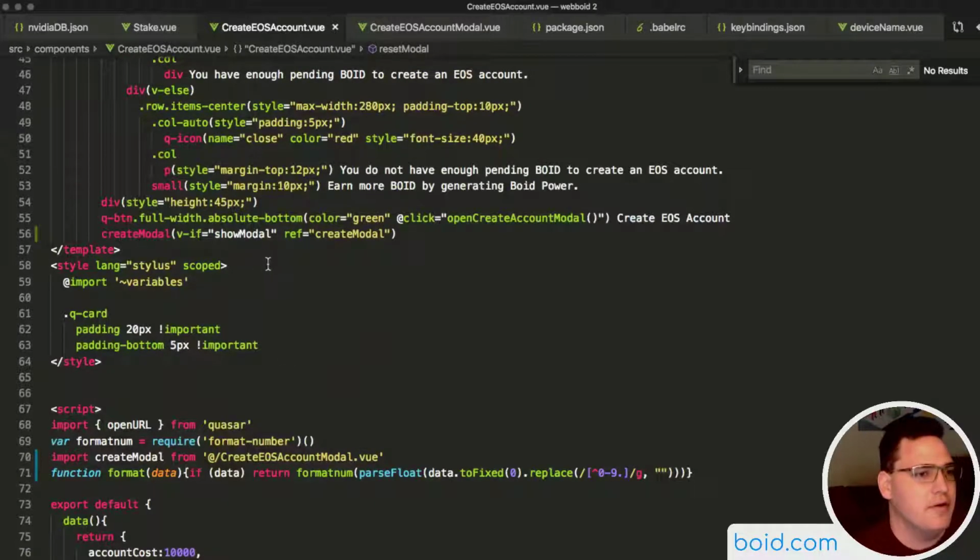Oh, you know what I did? I actually reset the object inside the modal as opposed to the modal itself.